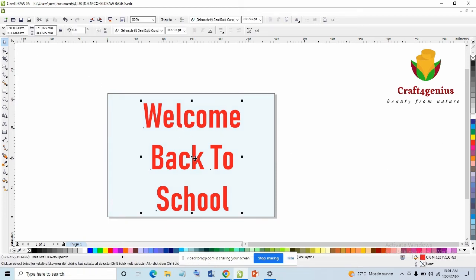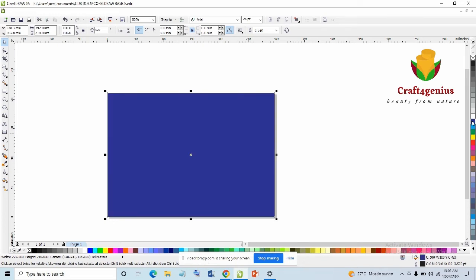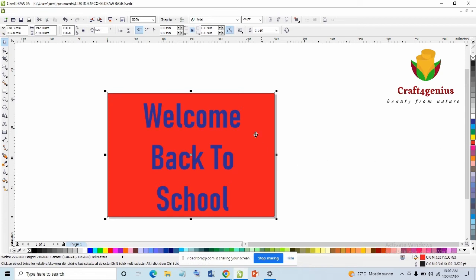Now we have red, okay, and if you want blue, any color that you want, just make sure that it contrasts with your background. Supposing this background is also blue, you can see your text. Even if it is red, you can't see it well because this red is deep and the blue is deep. Okay, the background should be bright and the text should be dark, or the background is dark and the text will be light.